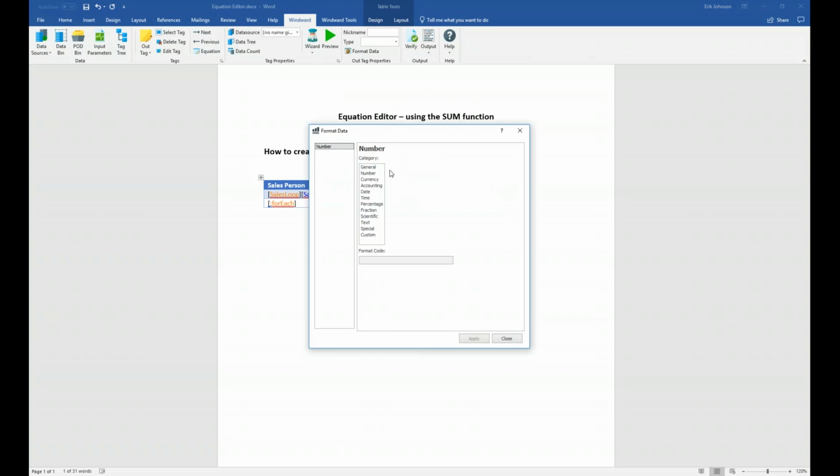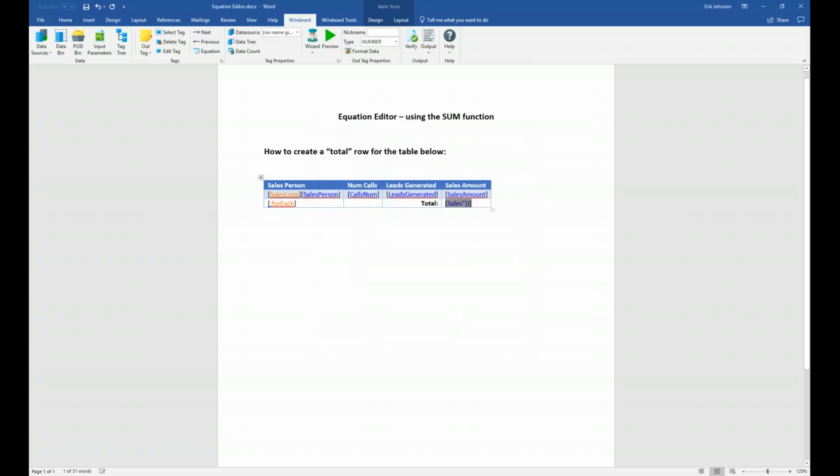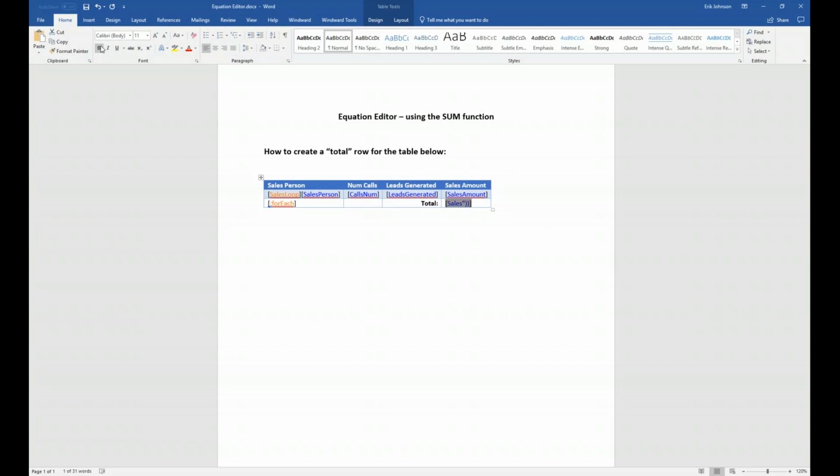So just like in Excel, we can click on currency. We can make this be 2 decimal places, negative numbers. Yep, this is the format that I'm looking for. So I can go ahead and apply this, close it. And now let's go ahead and bold this as well. So I'm going to go up here to the home and click on bold. Just add a little formatting. Show you how easy it is to format.